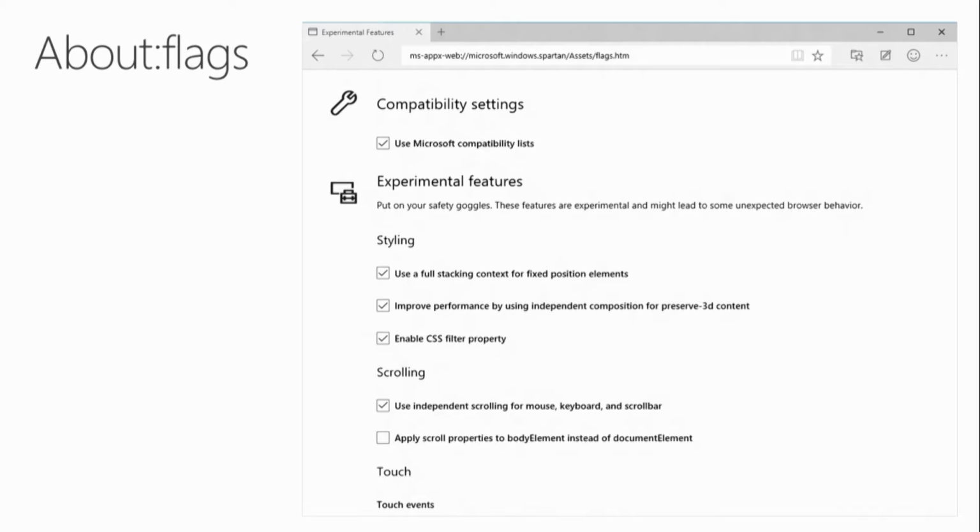But we had a lot of problems in production. So today, most of the people like Chrome, Mozilla, Opera are doing that. You can enable or disable some of the features in the browser. So today, if you type about:flags in Edge, you can enable or disable some draft features in our browser.